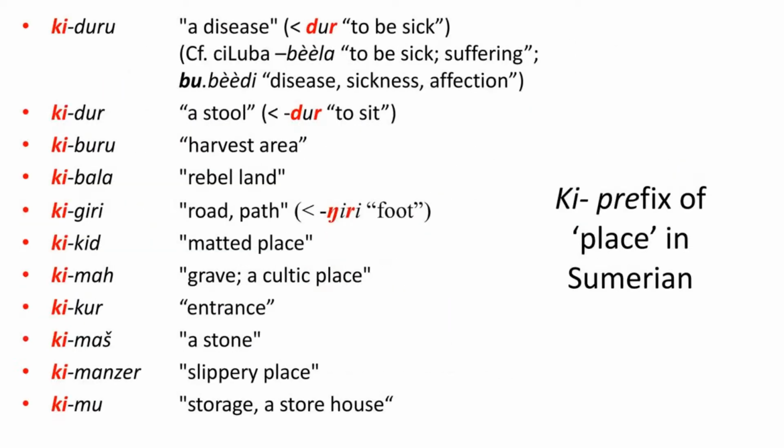And so when you talk about a seat, it is the place of sitting, the place where one sits, the place where one dwells. But it's used simultaneously as an abstract. And so that's what a stool is. So it instrumentalizes, almost kind of used as an instrumental place. And so we can see the Ki being used in this way for places like Kibala, meaning rebel land, and Bala, meaning to rebel, to resist, et cetera. And then we have this word Ngiri, meaning foot, and then the nasal part is lost, and it just becomes Giri, and Kigiri, meaning road or path. This is the abstract form of the concept of foot. So we always get foot, meaning to walk and to go. And then from a walk and to go, we get the word for path. So that's how that plays out.